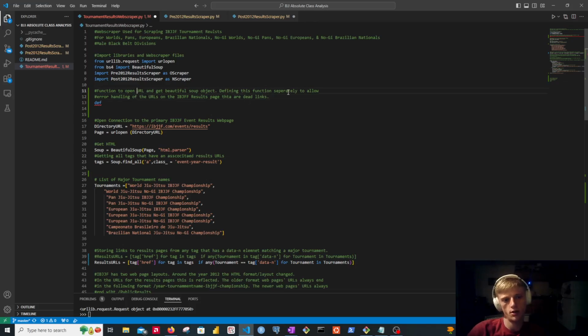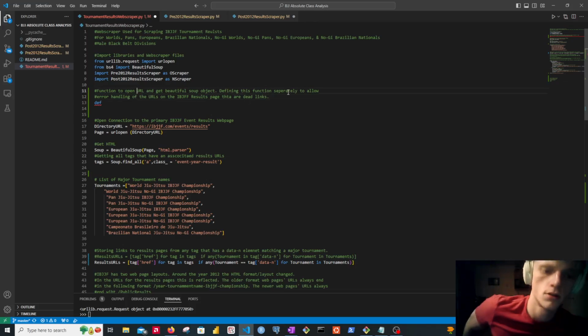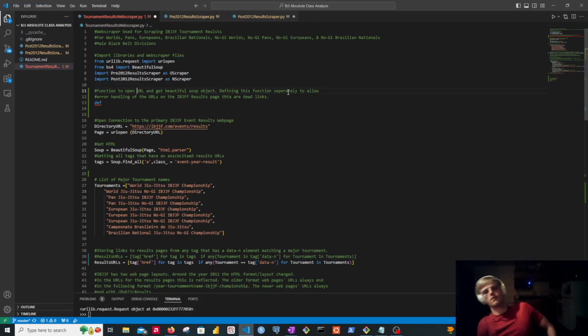Function to open URL and get beautiful soup object. Basically. Something like that.